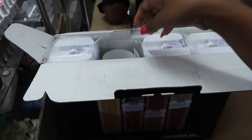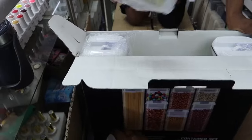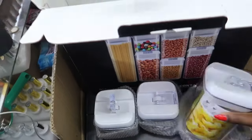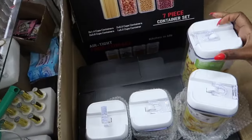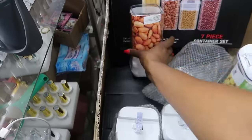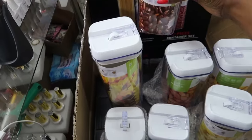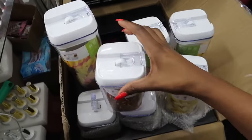Yes. These are beautiful. These are so beautiful. They are supposed to be 7 pieces. How many are those? Three, one more. Here they are, and they are airtight. Oh my goodness, yes. I love this. I love them.